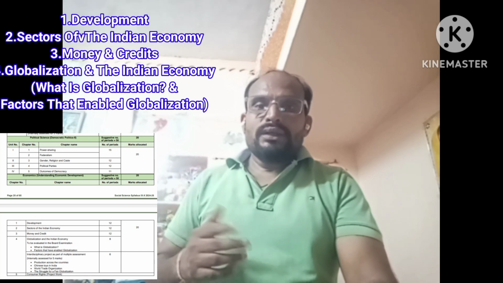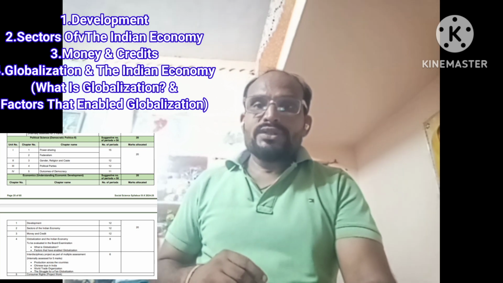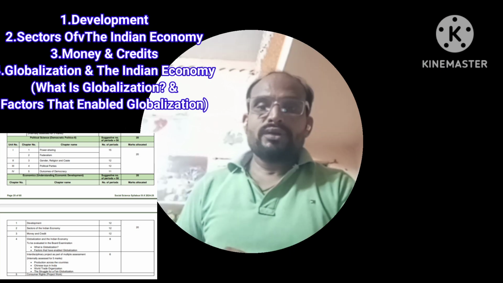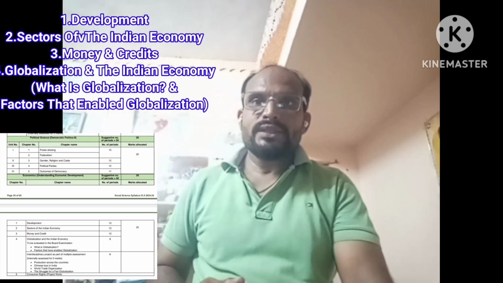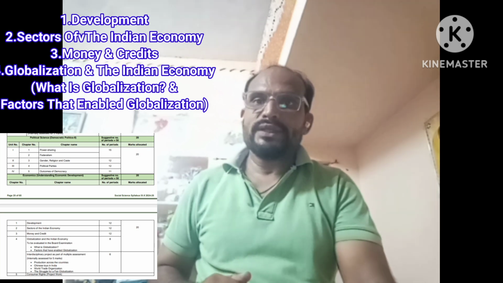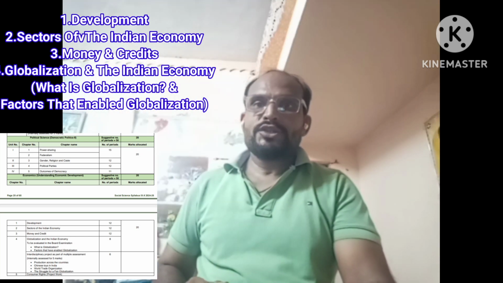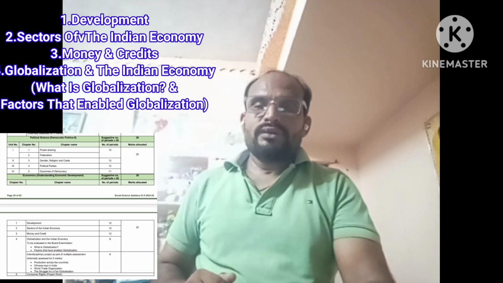But what about the other 4 points, like production across countries, Chinese toys in India, World Trade Organization, and the struggle for a fair globalization? These are from the interdisciplinary project as a part of multiple assessment. I hope you can understand. There is also consumer rights. This chapter will be given as a project.